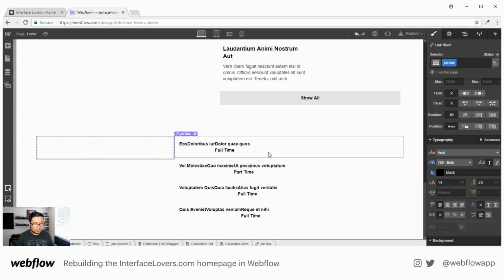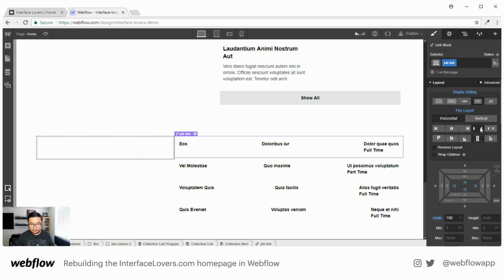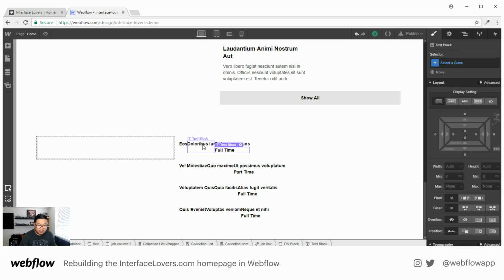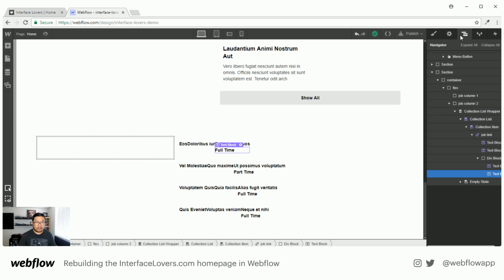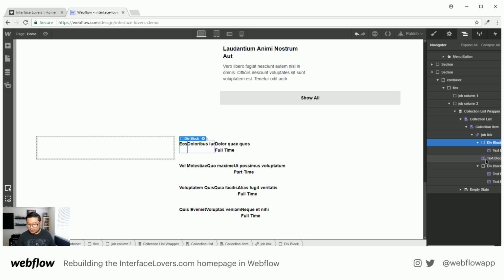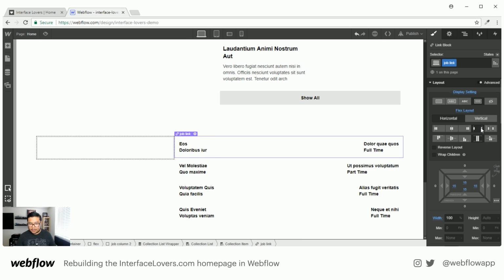And now we can go ahead and start messing around with all these. So, let's see here. Can I try space between, or space around? Nope. Ah, there we go. No, but these aren't lining up, so I can't do that. So I guess I'm just going to push them all to the left. And then, actually, if this is inside of a div block, these two can also be inside of a div block, and then I can push them to the sides. Let's try that. I'm going to drag in a div block right here, put these pieces of text within it, and let's see what happens when I push them off to the sides.